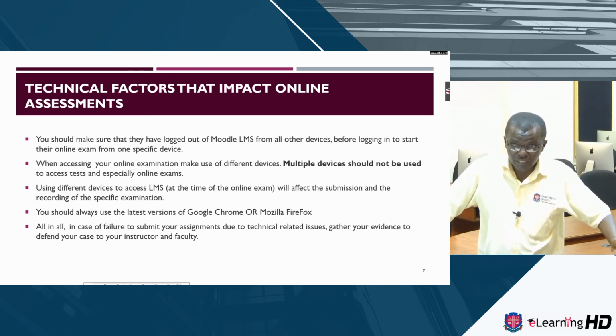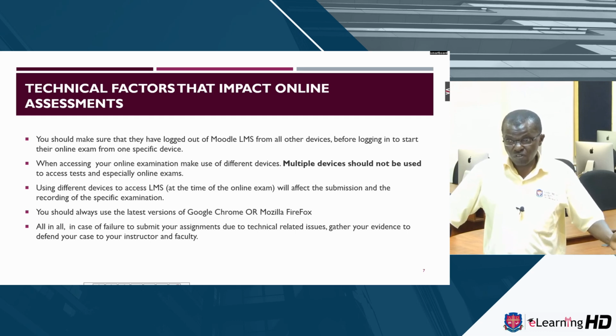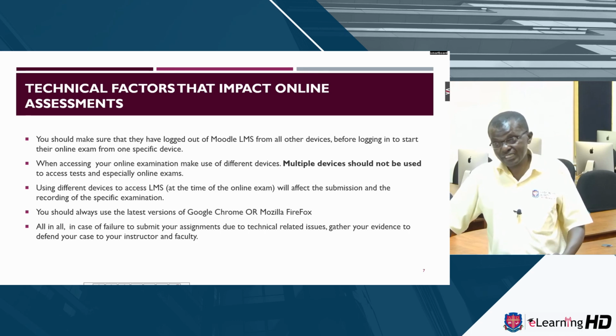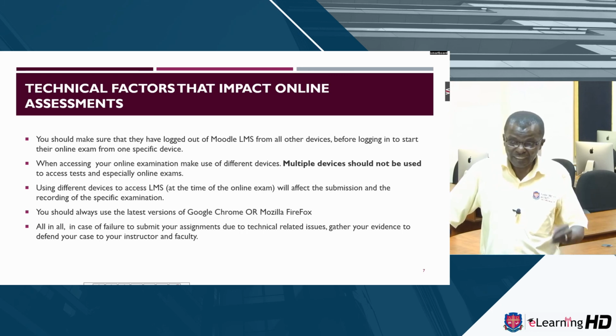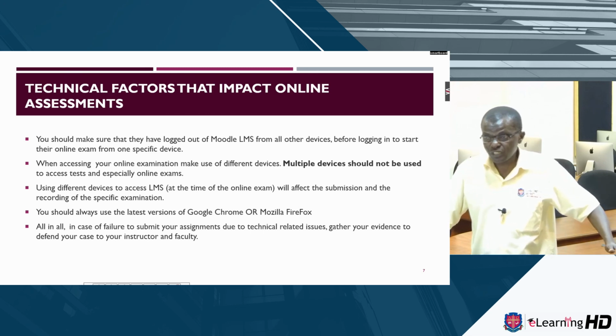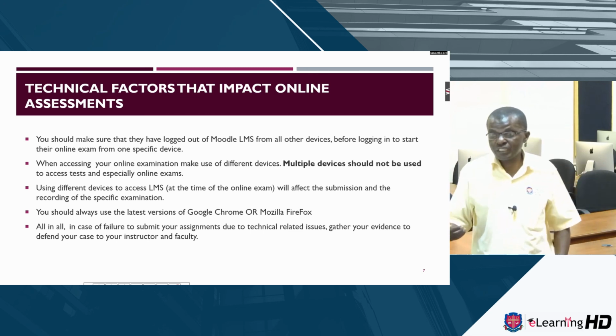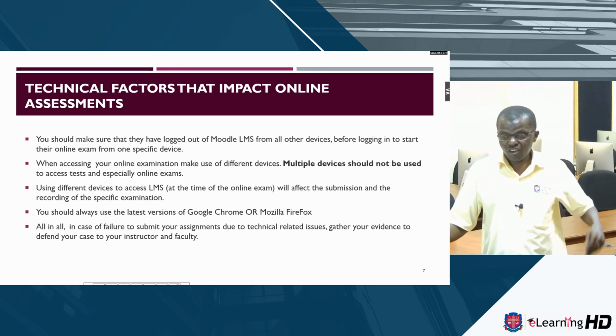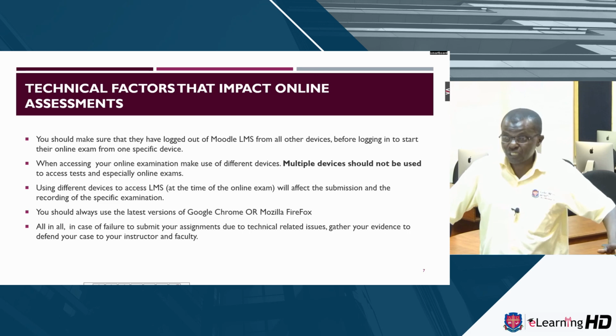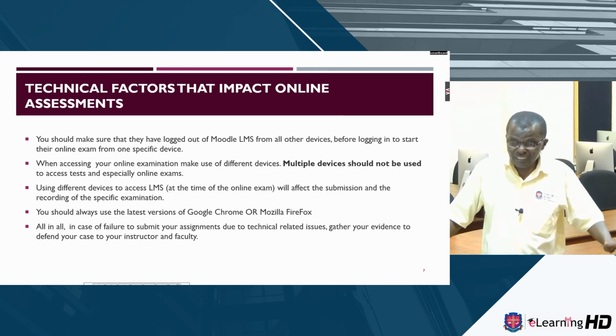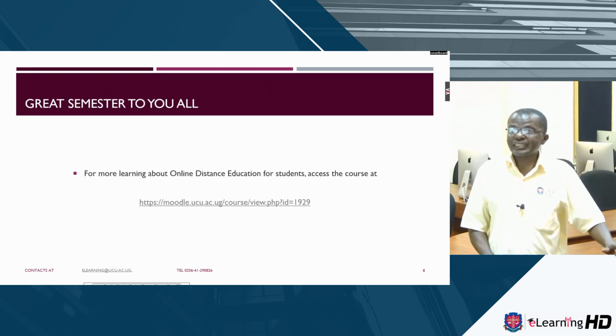You should always use the latest versions of Google Chrome or Mozilla Firefox, because those are very common web browsers. Many of you students have Internet Explorer or other browsers. At least try; you could get someone to help you upgrade to the latest version of Chrome or Mozilla Firefox as your web browser. All in all, in case of failure to submit your assignments due to technical issues, gather your evidence and use it to defend your case to your instructor, and the same will be used at the faculty.